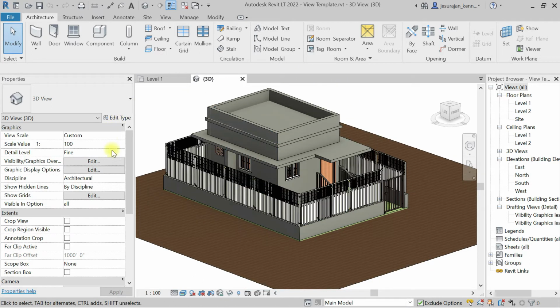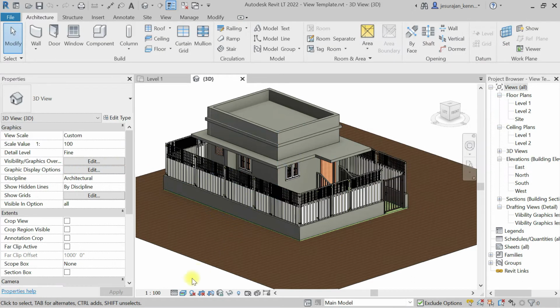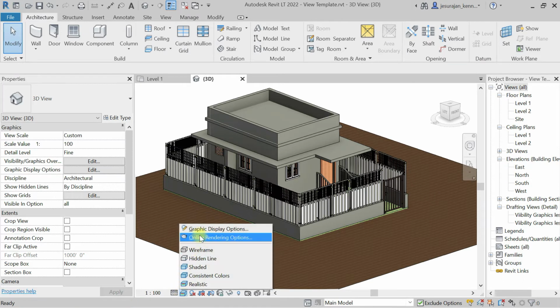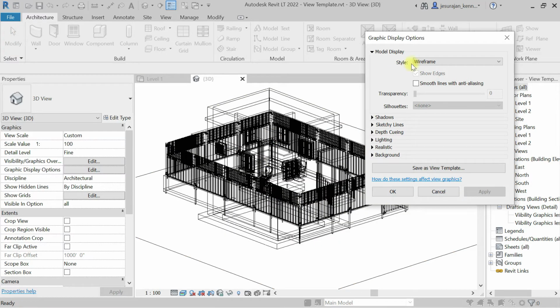If I select graphic display option here, you get this window. If you select graphic display option here, you will get the same window. Okay, so now we have seen model display. This is our model display option. You can select all the styles from here. Wireframe, if you apply it will change.